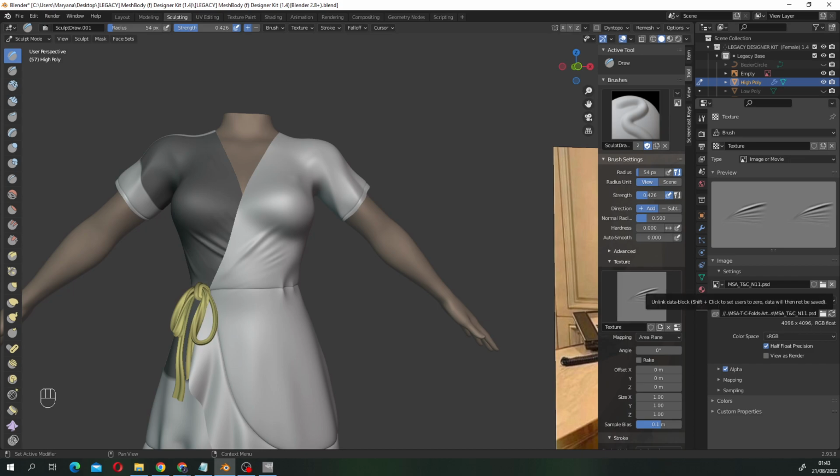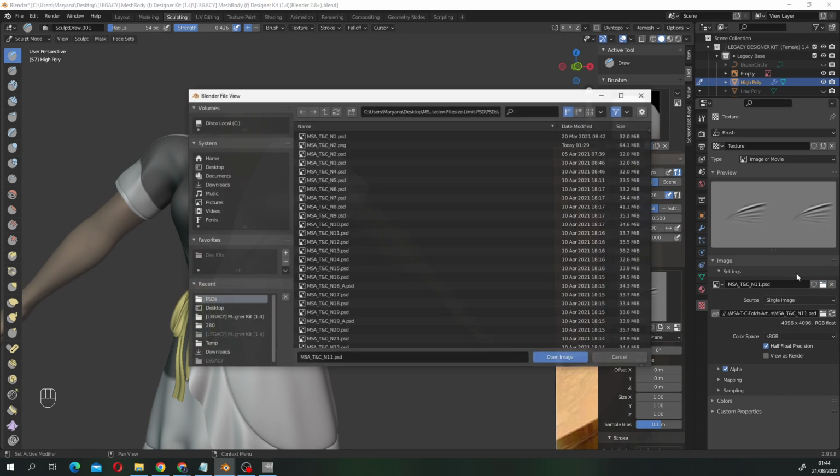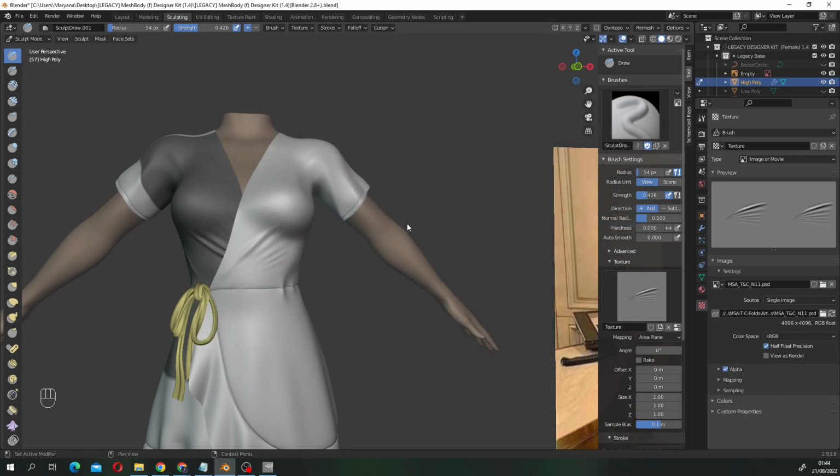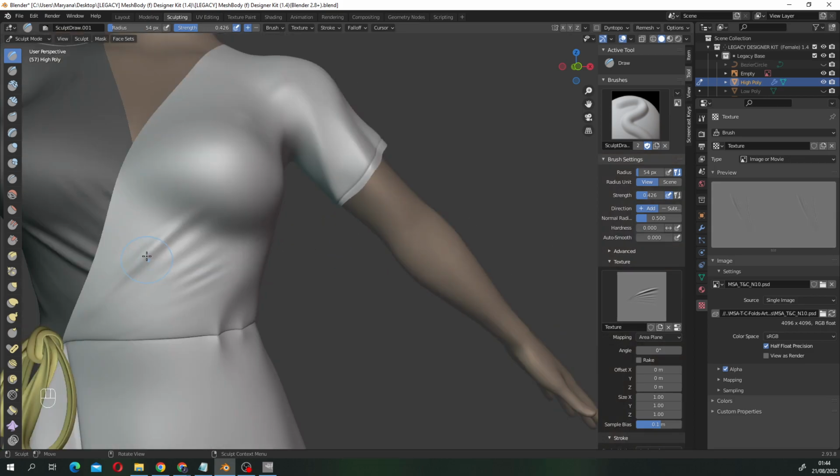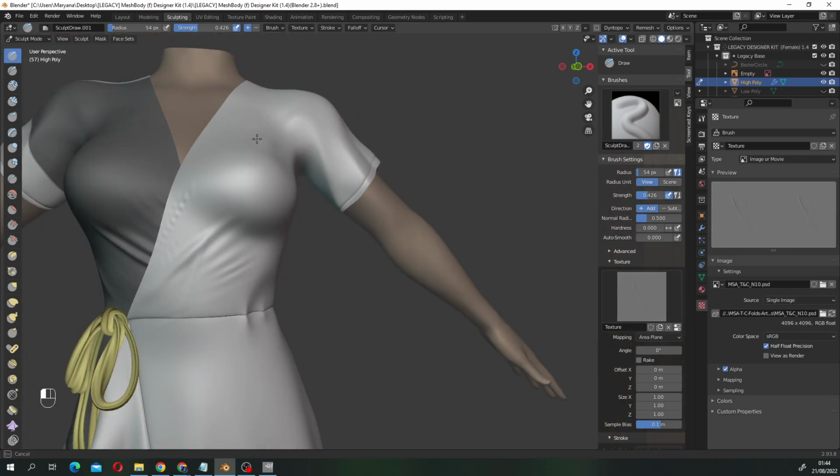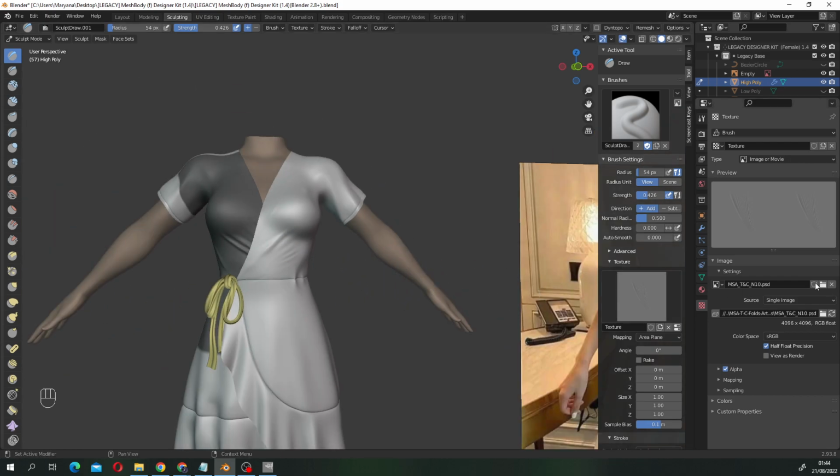So let's see if I can use anything else from here. I can use the 10. So 10, how it looks. It's really softer in comparison to the other one.